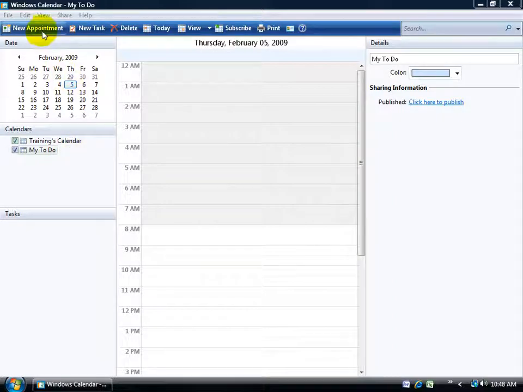The difference between an appointment and a task is that an appointment is a scheduled event or an appointment. You have a business meeting, whereas a task is goal-oriented, something you want to complete by a certain date or time, which could be an appointment, but again, two separate things here.